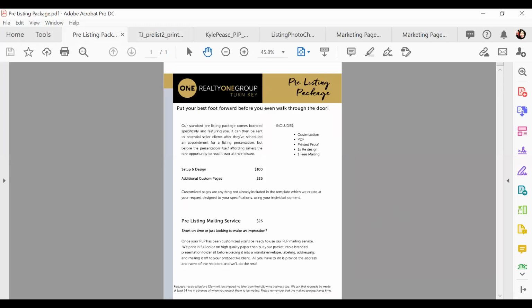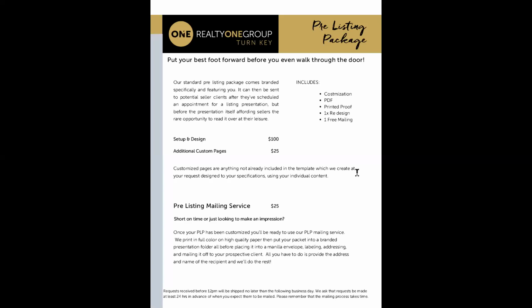But the point of the pre-listing packet is, if you haven't been on a listing appointment, if you just go there and you say, here's what your home's worth and here's some comps, there's an awkward silence after that. It's like, okay, what else are we going to talk about? And you want to have, like Sarah alluded to earlier, I think the best practice is to mail the pre-listing packet ahead of time. Now they're impressed going into your meeting. They're like, wow, this is someone who's legit. They've got a marketing package, and they've answered probably 90% of their questions unrelated to their home. This pre-listing packet is not specific to a property. It's what you've used for your clients.